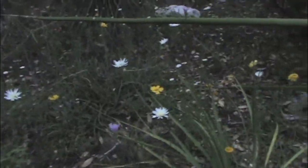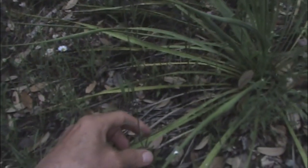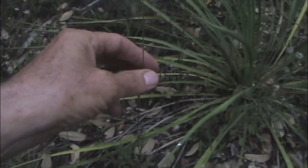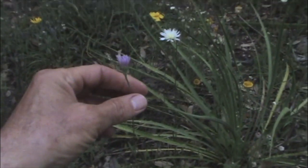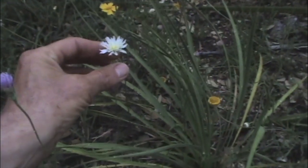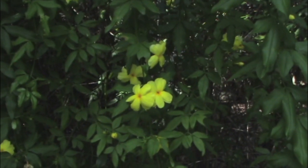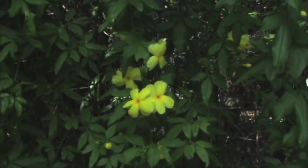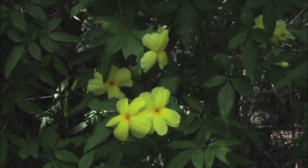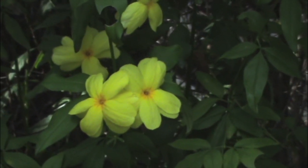Another wildflower in rocky locations is Rock Lettuce, Pinaropappus roseus. I featured this in one of my winter videos also because of the winter rosettes of foliage. And here it is flowering — this is a flower that's just about to open, and here's one that has opened. This is Primrose Jasmine, quite a common cultivated shrub from China. Unfortunately the flowers are not fragrant, but they're quite pretty in the spring.